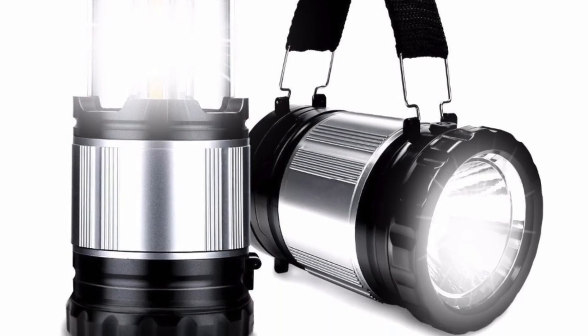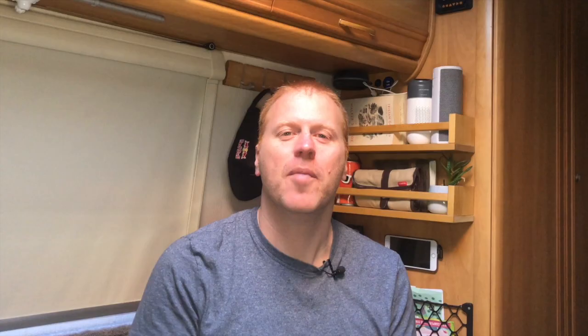Adding lighting to a camper could be as easy as a torch or a stick-up battery powered light, but most people do want to go a bit further and add some permanent lights powered from the leisure battery. If you have any doubts on how the 12 volt system can work, you can check out my video on basic campervan electrics. But now let's take a look at the different types of lights you can get.